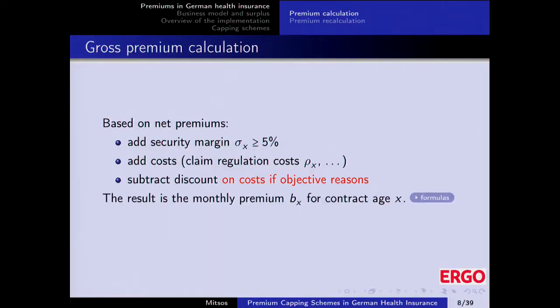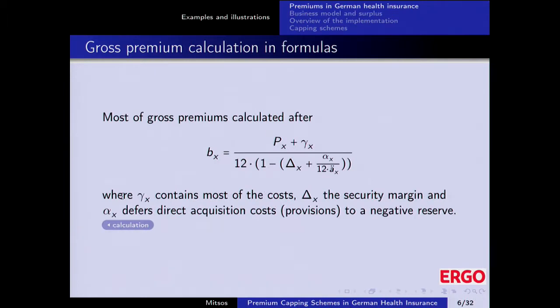One example would be a company may sell insurance to its own employees, and the employees will not pay a provision because they do not sign up in marketing, but in the company itself. These provisions are costs, and you can't objectively prove that no employee of the company will pay them, so you are allowed to give them a discount on this cost. But nothing more. You get a monthly premium. Standard formula would be this. Again, it's boring standard for everybody who knows it.